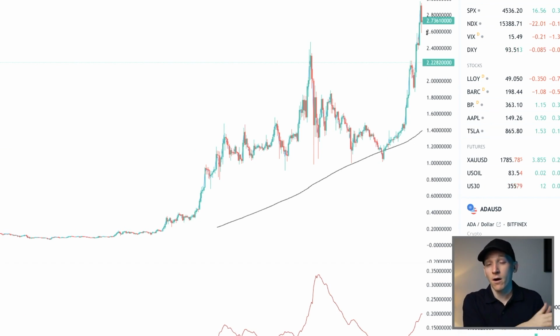Higher highs, higher lows is an uptrend. Lower highs, lower lows is a downtrend. Support and resistance show us key price levels, and they're really important when you trade so that we know those key areas where we can place our orders.